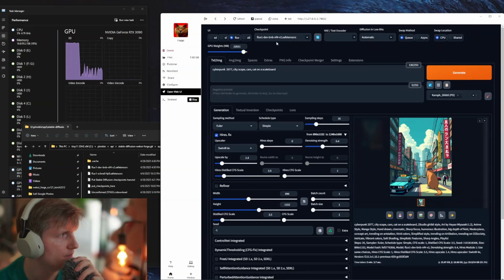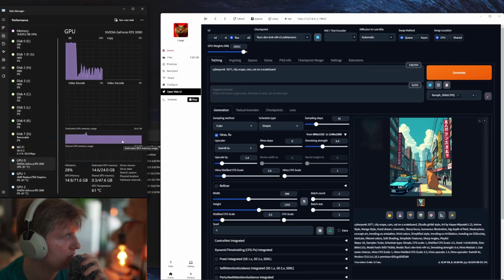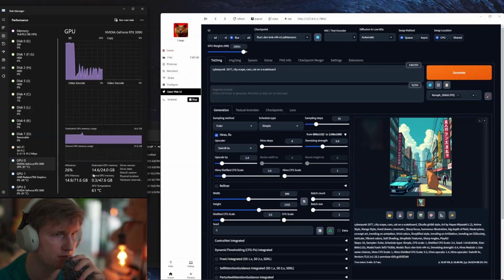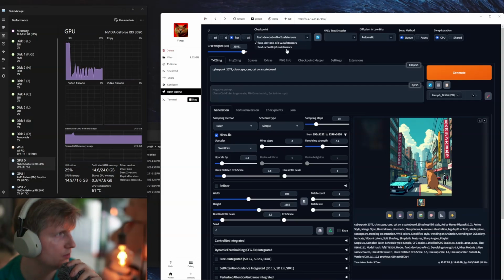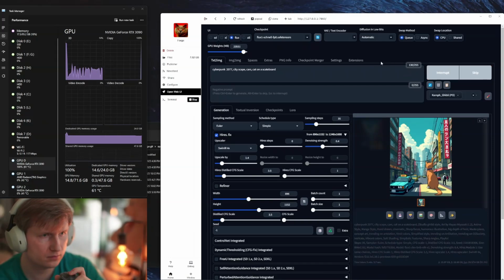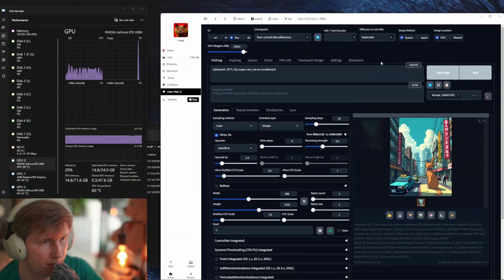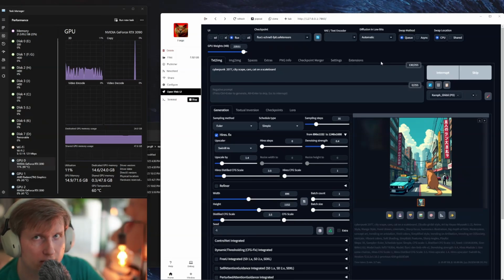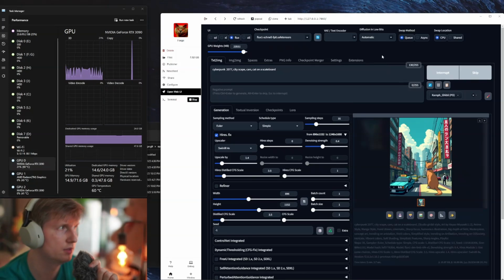Also, let's check how much RAM we're using. We are currently using 14.6 gigs of RAM out of the 24. If I were to load the full Flux Schnell FP8, this is going to give you a bit more accurate pictures. It might take a bit more time as well. Normally, I don't care to load the full floating point models.